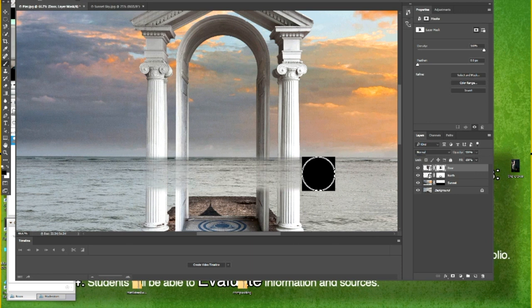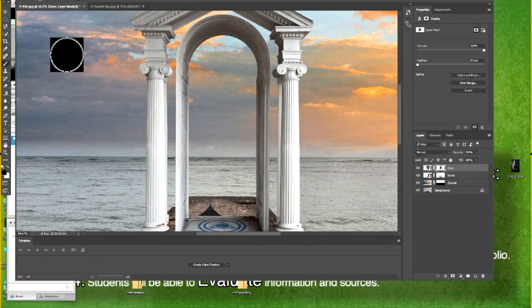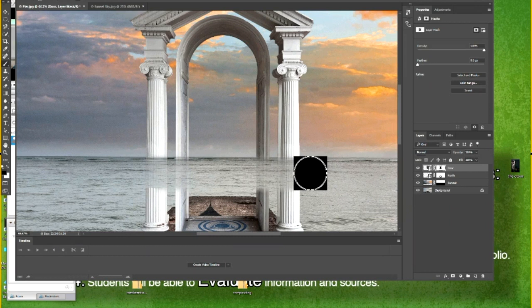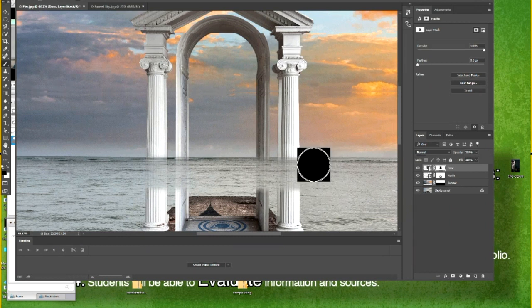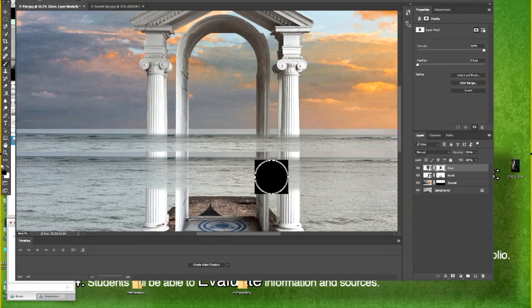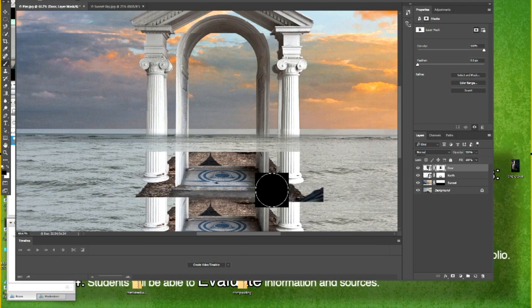I didn't know that either. I learned that today. So again, I'm going to redo that. I have my paintbrush at a pretty large size. I'm going to click on one side of the doorway. It doesn't look like anything happened. I'm going to drag my mouse to the other side of the doorway, hold down Shift and click, and it draws a straight line across that horizon area. So it's easier for me to now erase that bottom half.